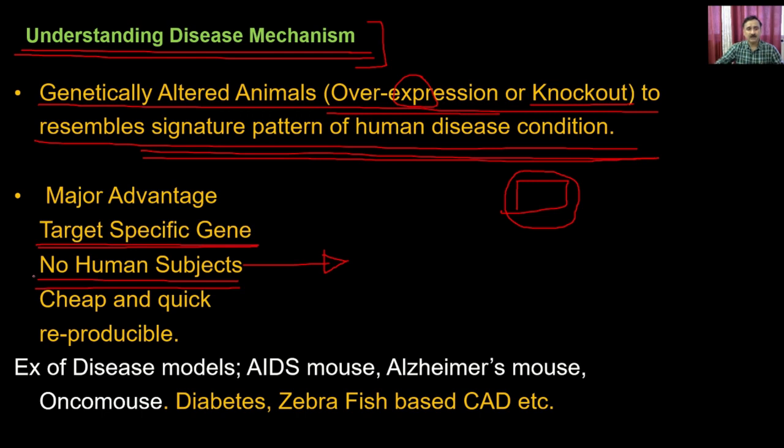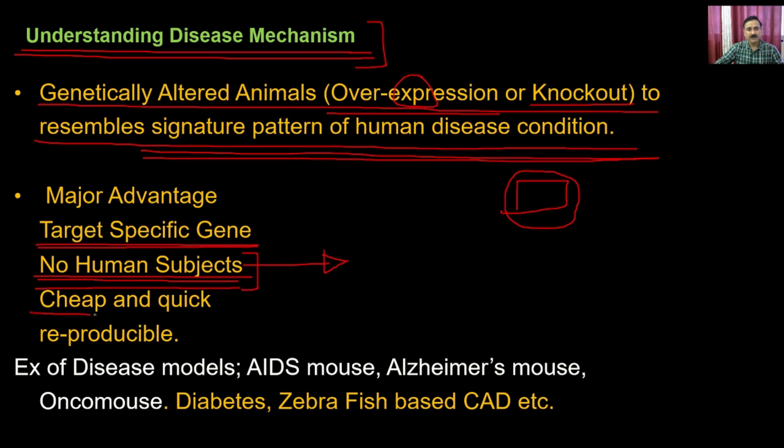On the other hand, utilizing a human subject requires a lot of approvals and a lot of consents, and that is very difficult to perform. And with the human subject, you always have a limitation that you cannot perform any kind of study you like, because with animals you can sacrifice them, you can recover their organs, you can do histopathology and all other kinds of things. With human subjects, you can do a very limited study, because you cannot sacrifice a human only for understanding a disease mechanism and so on.